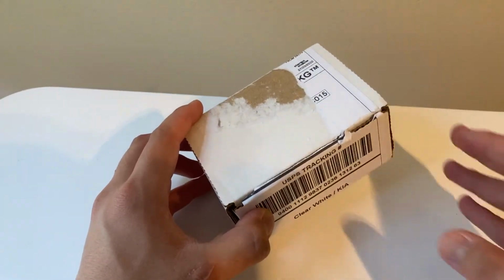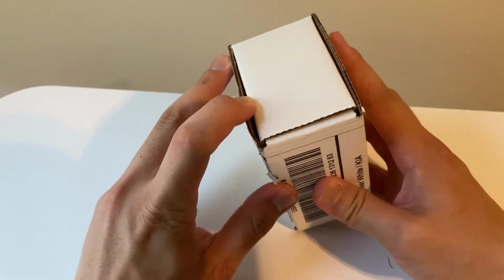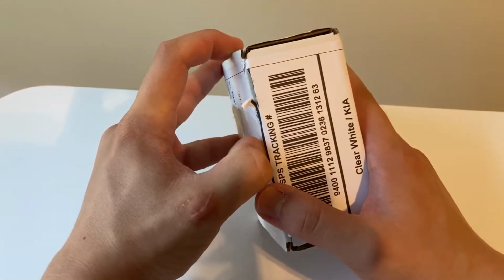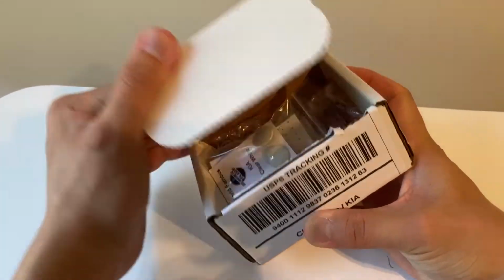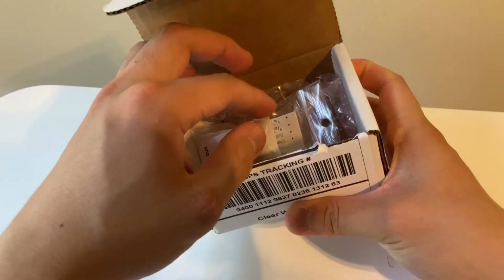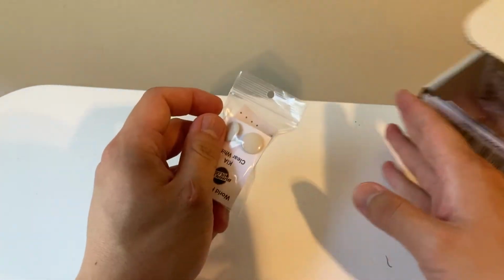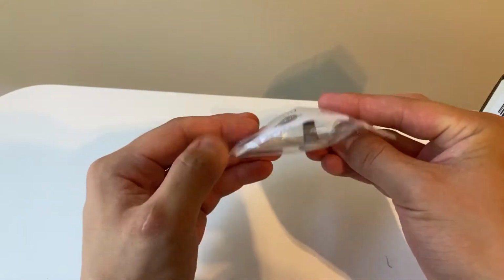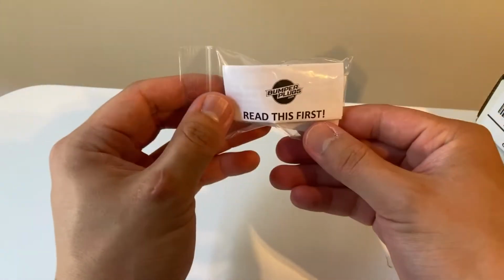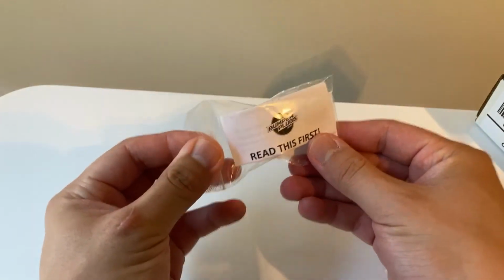And of course, we have to start with a little bit of unboxing. As you can see, here is the package, and I just went straight to bumperplugs.com, where they have a wide variety of colors, paint to match the different brands that are out there. Of course, always read the instructions first.